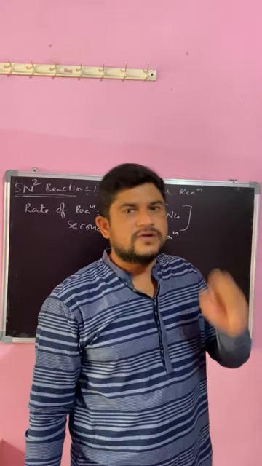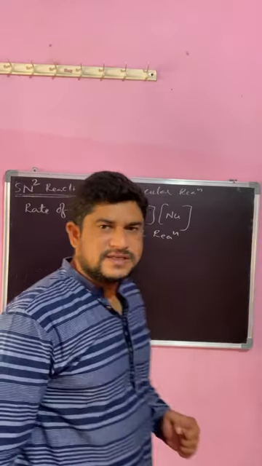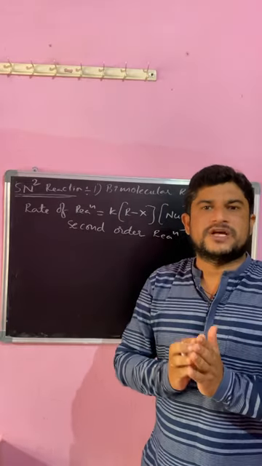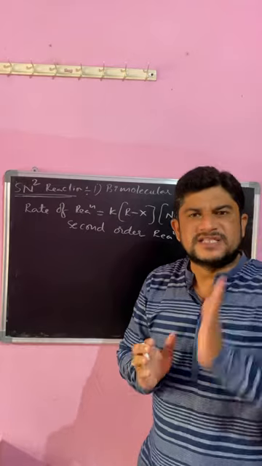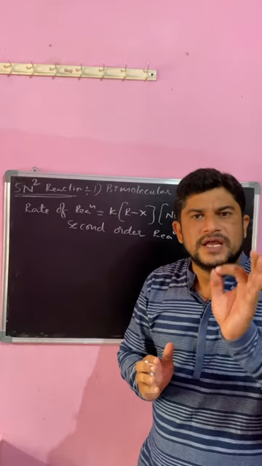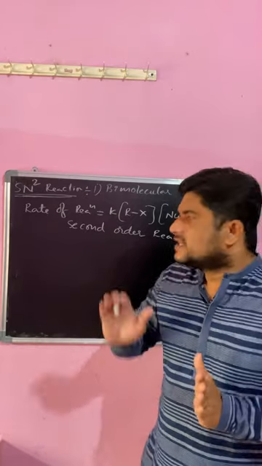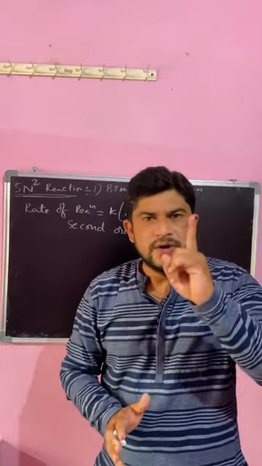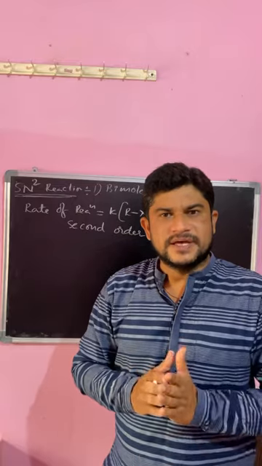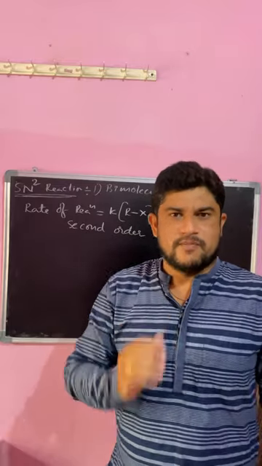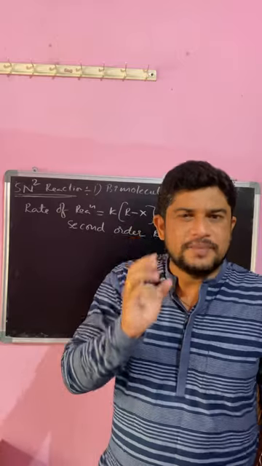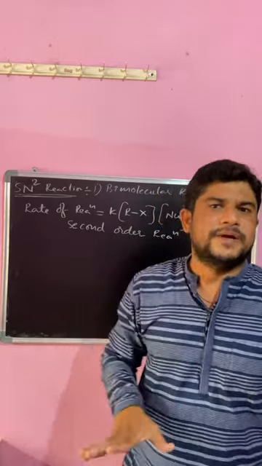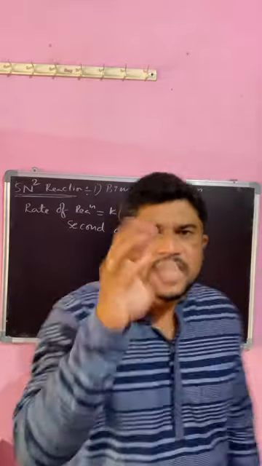If we observe the mechanism, in the SN2 reaction the bond breakage and bond formation take place in a single step. Without forming any reactive intermediate, the reaction completes. SN2 reaction occurs in only a single step. Bond breakage as well as bond formation take place in a single step without forming any kind of reactive intermediate.